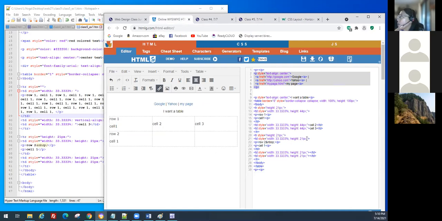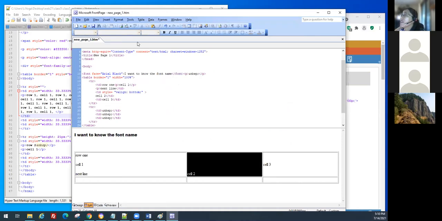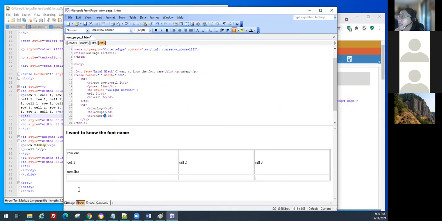And this is the code part. All web designers or developers use these what-you-see-is-what-you-get tools, which in my case is this one, because here's what I see and what I get.